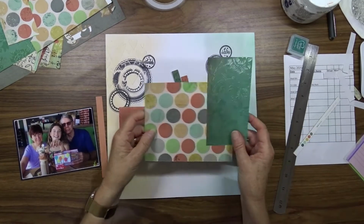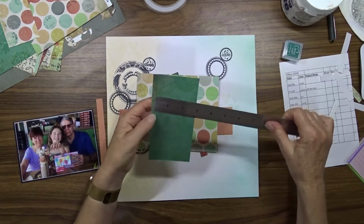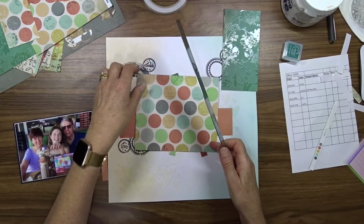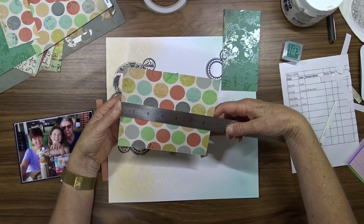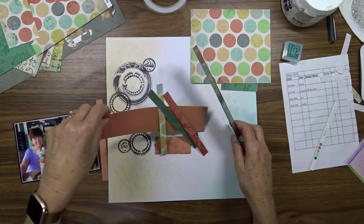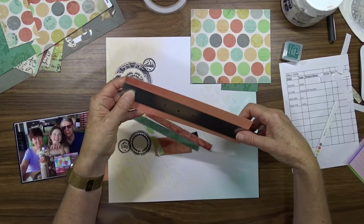I've gone ahead and cut my pattern papers. So this first one is 3 inches by 6 inches. That's the turquoise piece. The spotty piece is 6.5 inches by 5.5 inches. The apricot strip is 2 inches by 9 inches.